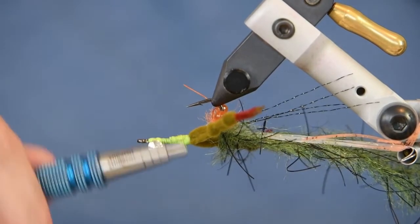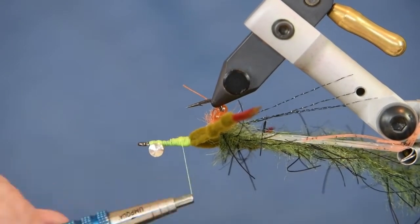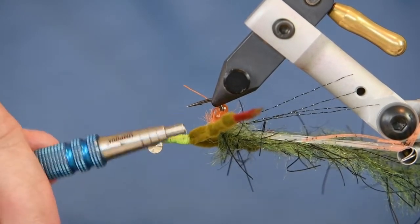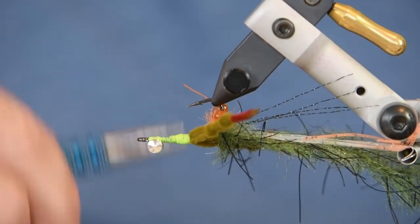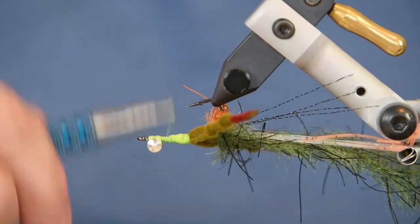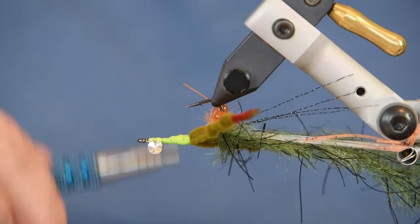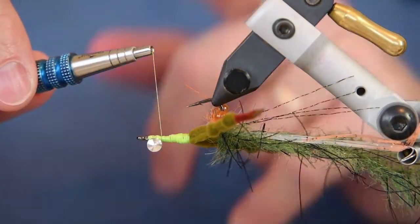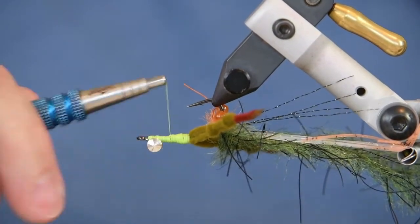Even if a fish grabs it by the claw and you're able to pull the fly out of the fish's mouth and he's just got that claw, it's not coming out. These are bound very tight. And that's one of the reasons I like to use the 6-aught thread as opposed to a size B or a 3-aught, because you'll build up too much bulk getting the number of wraps that you want on there. And the smaller diameter of this thread cuts into that chenille a little bit better.